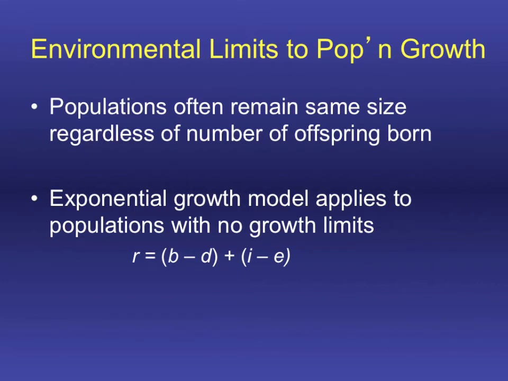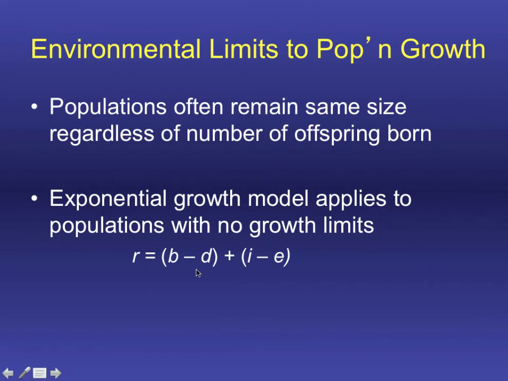If you look at the simplest model of population growth, that would be what we call exponential growth of a population. That would be in a population that has no limits to growth. Okay, so if the environment is perfect, if there's unlimited food, unlimited space, there are no natural enemies, no competition, no crowding, everything is perfect, right? That would be exponential growth. It's the complete ability for a population to grow in perfect conditions. We call that exponential growth.